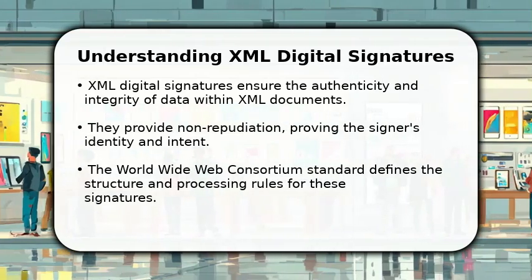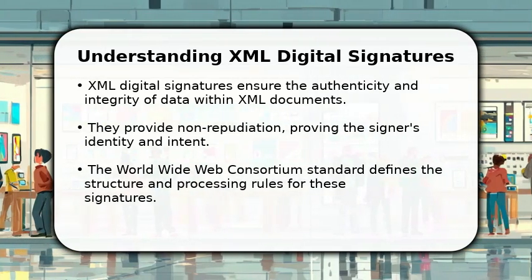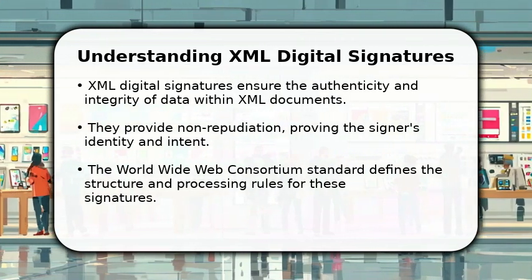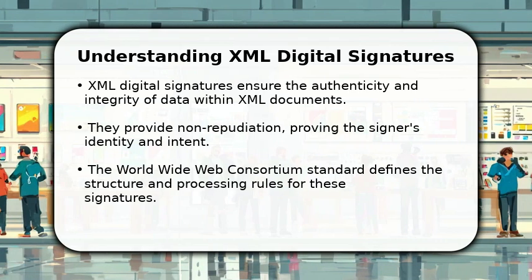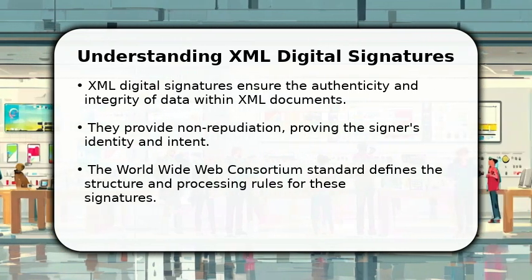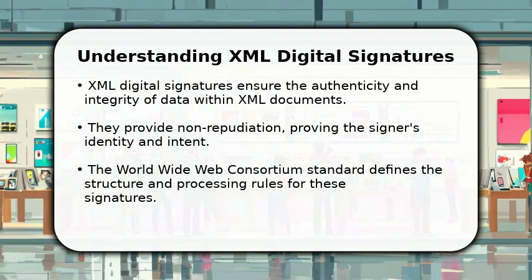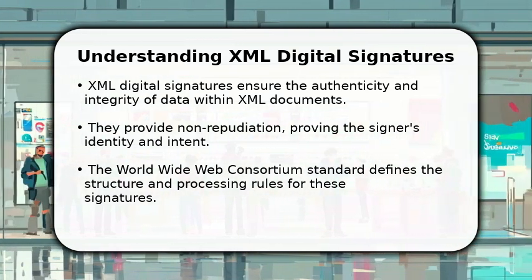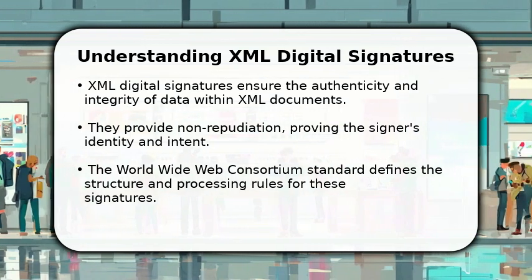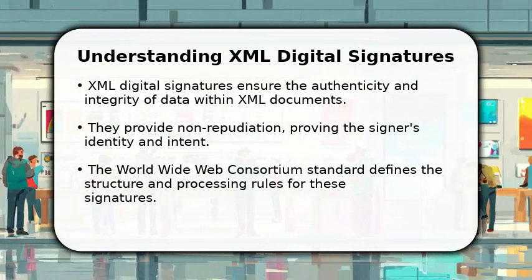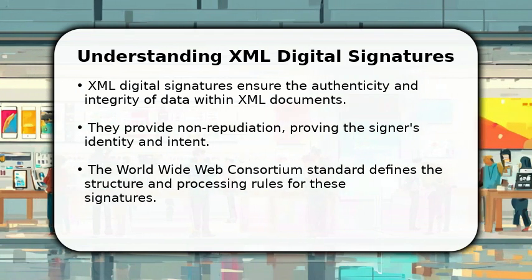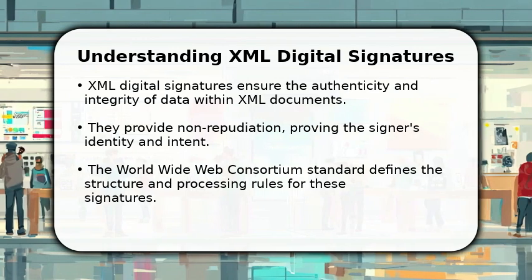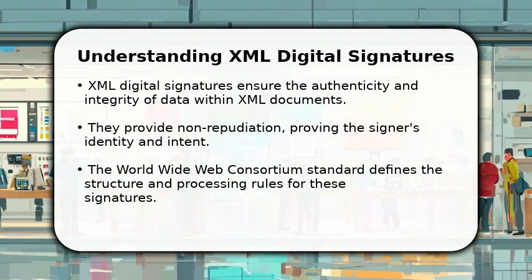In this video, I will explain how to sign XML documents with digital signatures. A digital signature acts like a tamper-proof seal for your XML data, confirming who sent it and that it hasn't changed. It protects crucial information by ensuring both authenticity and integrity. This process is essential for secure communication, especially when dealing with financial transactions or legal documents. We will explore the fundamental concepts and practical steps involved in this robust security measure.